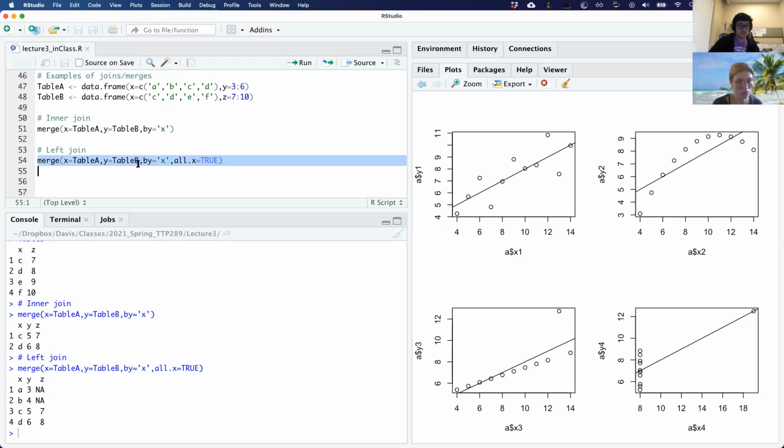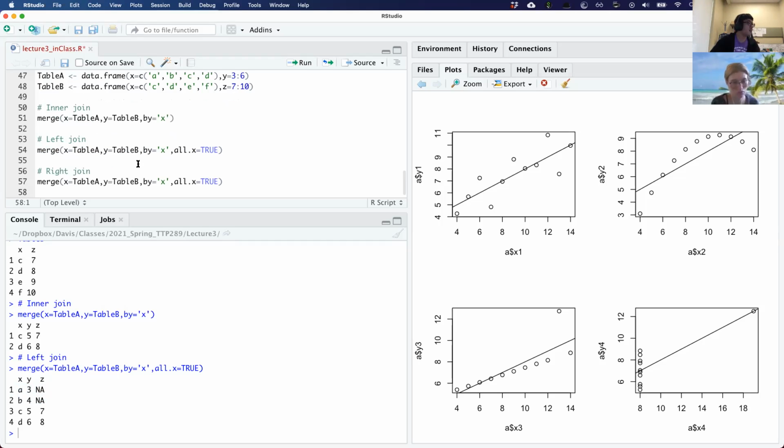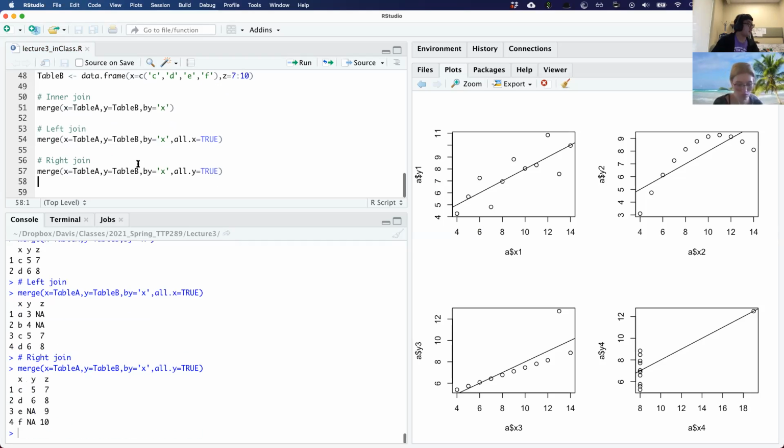And you can imagine that the right join looks pretty similar, except instead of all.x, we say all.y. And so now that will give you this table, right? 5, 7, 6, 8, and then NAs in here.